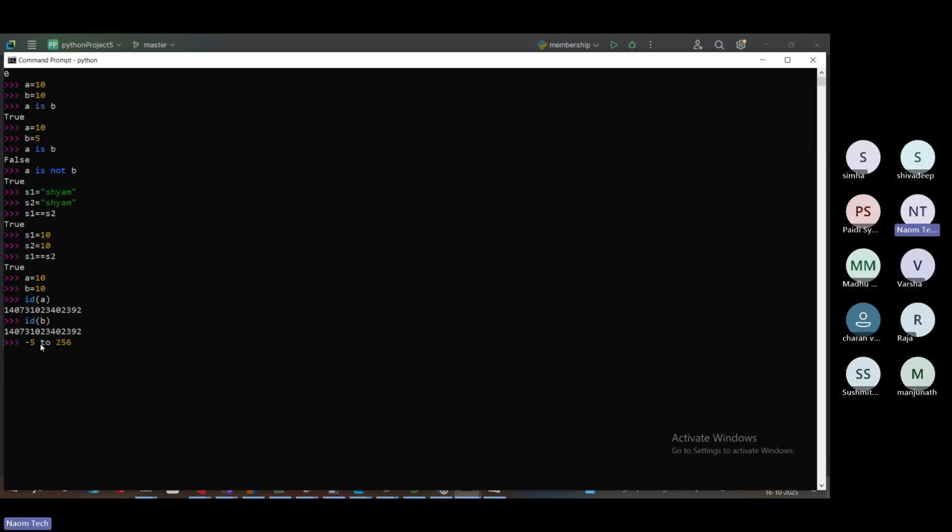In this range, if you use any integer, they are immutable. For immutable objects, they are treated as singleton objects. Only one copy is created. The second time, if you try to declare it in the code, like b equal to 10, that existing object is reused. You got it, Raja? It won't create a new object again. The same 10 will be reused, meaning the address of the already existing object is copied to this reference or variable b. That's all. Understood? Is that clear now?